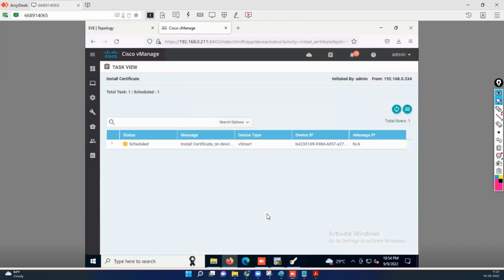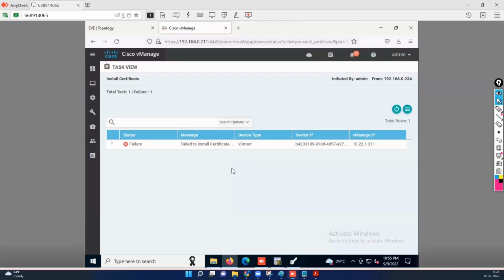No. CSR will have all the information, right? System ID information should be there in the CSR, no? Right. Are you getting my point? Yes, CSR will have the information. You are right. Basically, we are installing a certificate which was incomplete, because when we generated the CSR on the vSmart, it generated the CSR without its own ID.